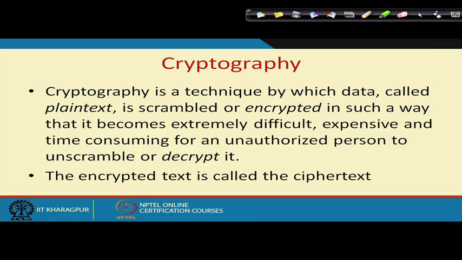So, first of all it should be extremely difficult, or it has to be expensive. By expensive we mean the amount of effort put into decrypting that should be so expensive in terms of money as well as time that the person who is attacking loses his interest in doing so. Okay. So, the encrypted text is here called the cipher text.